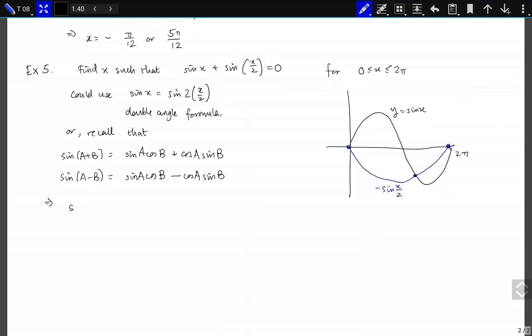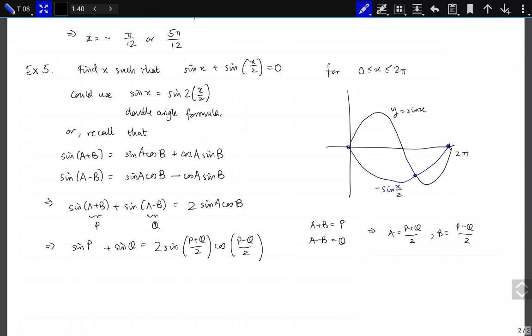This implies that if I add the two, this latter two terms cancel. And relabeling, we call this p, and this q. So a + b is p, and a - b is q. So if I add them and divide by 2, I get that a is (p + q)/2. And b is the other one. If I subtract the second from the first, it's (p - q)/2. This obtains that an alternative to the double angle formula is sin p + sin q = 2 sin[(p + q)/2] cos[(p - q)/2].